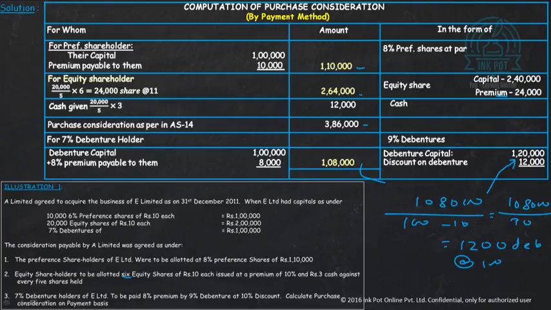So this is, but if you are talking about the purchase consideration only, this will be the amount of purchase consideration. This will not be a part of the purchase consideration, as I have already shown you. It's okay, this is the payment that is being made by the purchasing company to the vendor company, but it is only against the debentures, and debentures are not the owners. Therefore, these are not considered as a part of the purchase consideration. Total payment is being made 4,94,000, out of which 3,86,000 is only for the purchase consideration, and 1,08,000 is being paid to the debenture holders.